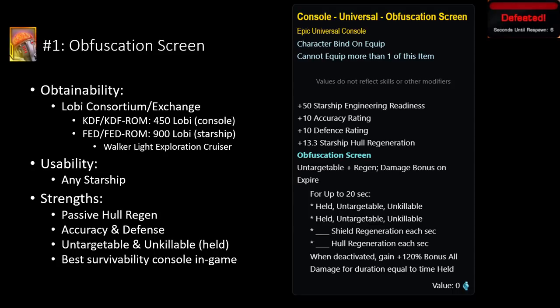Which will allow you to get the threat back on you for tanking a little bit easier. But even if you're not going to tank, having that bonus all damage is pretty nice too. Because that's all damage, not all weapon damage, so it's going to affect science abilities as well as normal weapons.